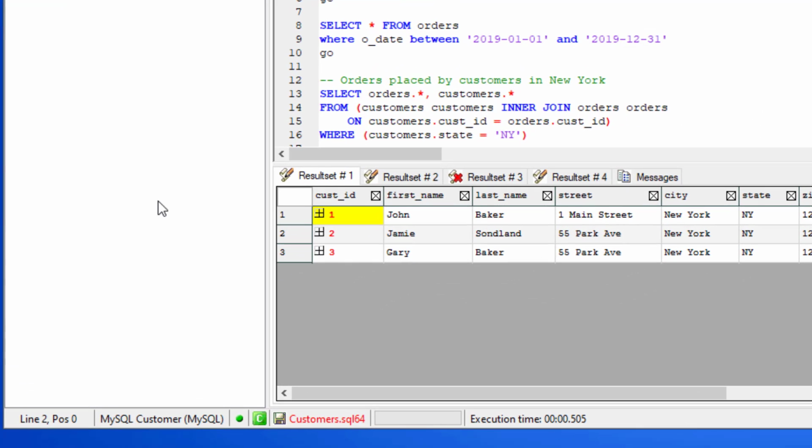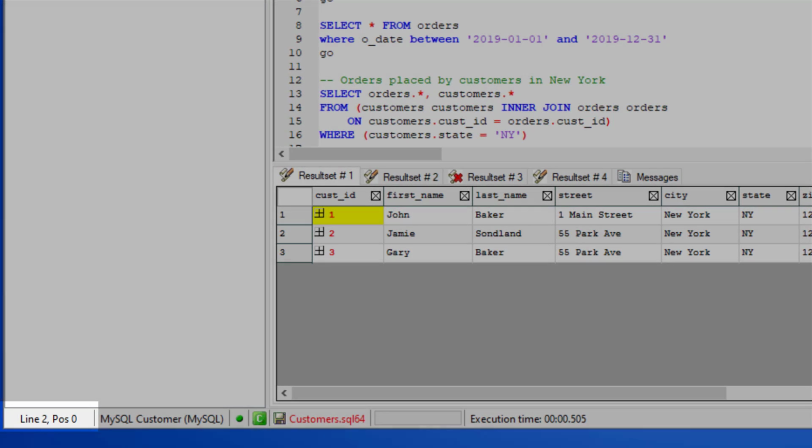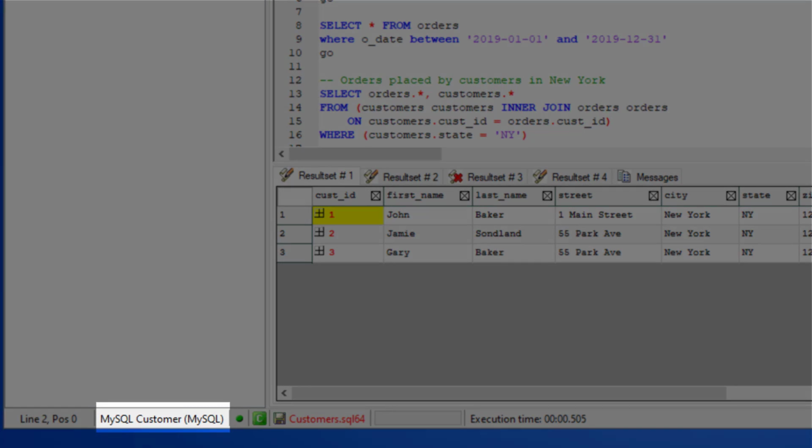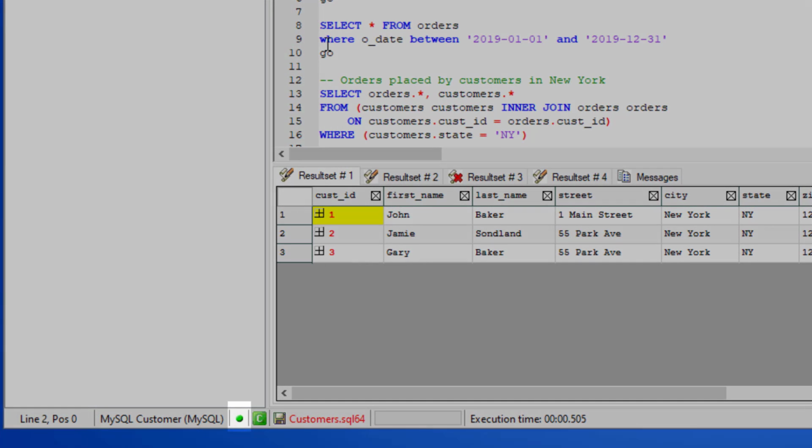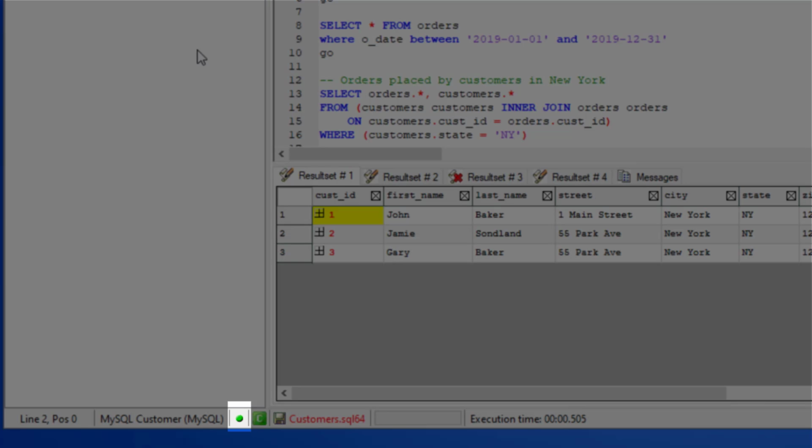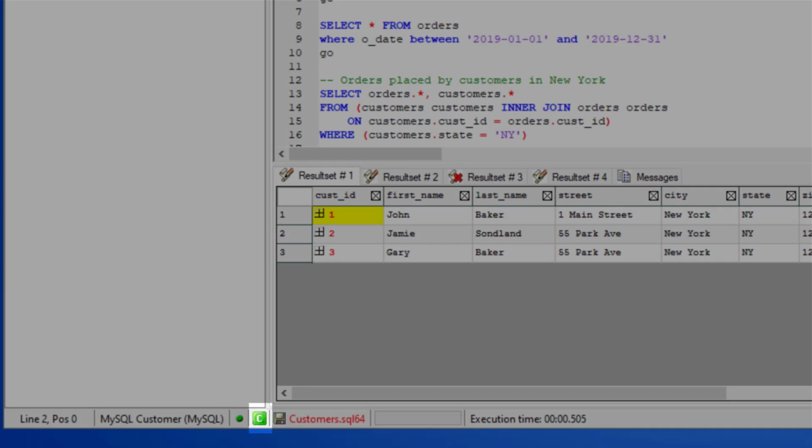The status bar, as seen at the bottom, contains several sections and display information that is often very helpful. On the far left, it displays the cursor information, followed by the DSN name and the type of RDBMS you're connecting to. This green light indicates the auto-commit mode. It turns red when you run queries in manual commit mode. Next, I see another indicator which is meant to display the status for the catalog cache. This will either display a C in green, indicating that the catalog has been cached, a D in gray, indicating that the catalog caching is disabled, or an A in blue, indicating catalog is being fetched.